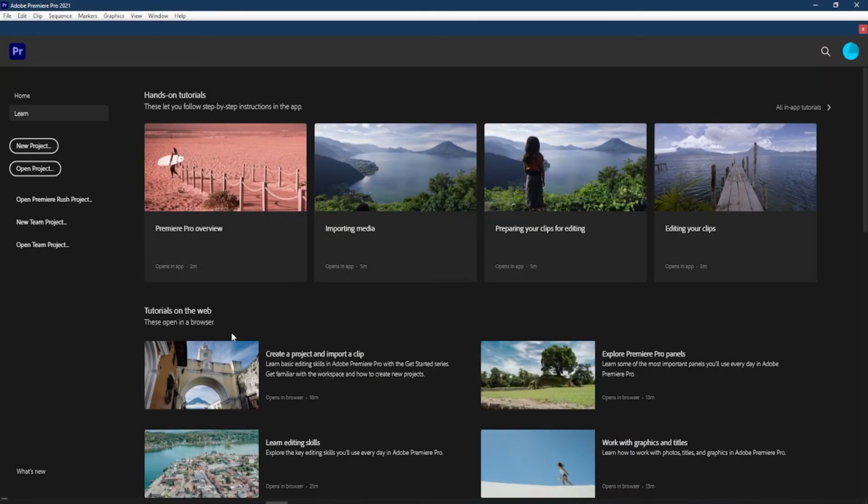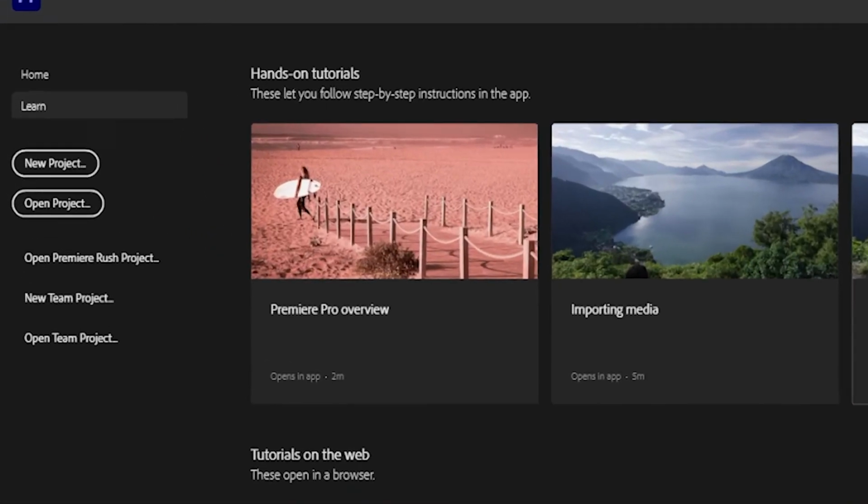In today's tutorial, we'll be covering the basics of Adobe Premiere, such as making projects, importing files, creating sequences, trimming your videos, adding text, transitions, video effects, as well as exporting your video. I'll also be putting time codes in the description just in case you want to jump around or you have something specific that you're looking for, or if you want to come back and use this video later as a reference. So the first thing you're going to want to do is open Premiere and hit this new project button.